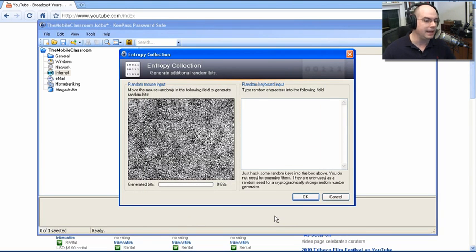Well, now I'd like to actually do some. So I want to click a key, and it's going to create some passwords for us. And it says, here's the entropy collection I talked about earlier. You can either type in some random characters, or you can just move your mouse around in the static field, and it's going to create some entropy. So the idea is that nobody could actually come back in here and move your mouse in the little squiggles that you're moving it right now to try to recreate that. It's a very good way to have some real human-induced randomization in this.